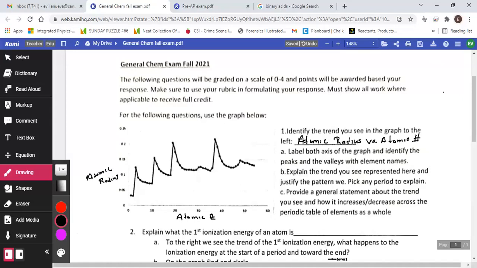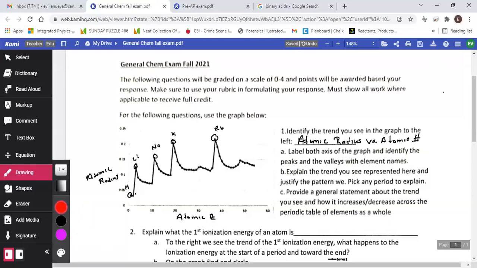And then circle the peaks. So here are the peaks that we see. Okay, and if we're looking at that, all you have to do is put the chemical symbol. So this is hydrogen. Okay, this one is lithium. Right, this one is sodium, potassium, right, and rubidium.